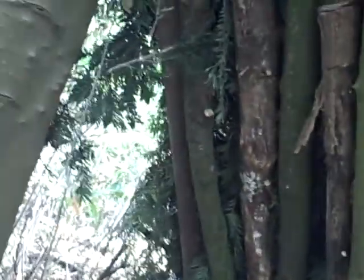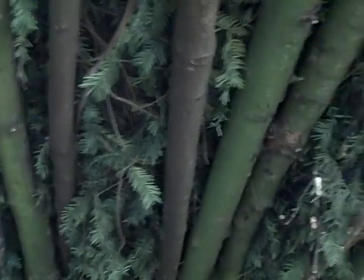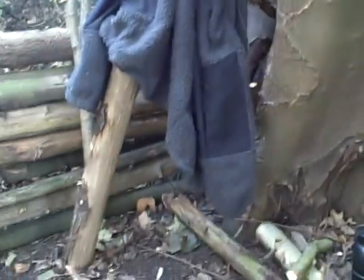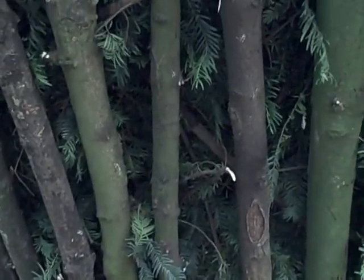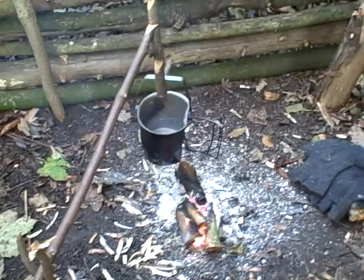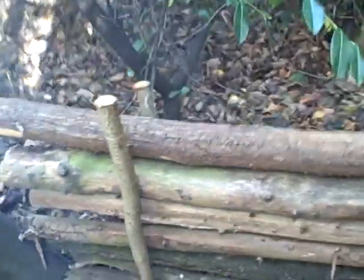Hopefully you can see that. The only place you've got light coming through is at these sides, really. A little bit there, but if you look at this, guys, it's getting even more waterproofed. So we'll just go over what we've done. First, we made the frame up here. Then we put the poles going down. Then we covered it in spruce and covered it in leaves, and then we've made a pot hanger, and then two heat reflecting walls, so I'll just give you a view out.